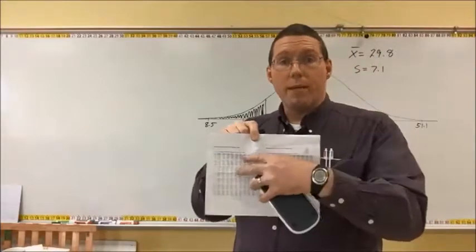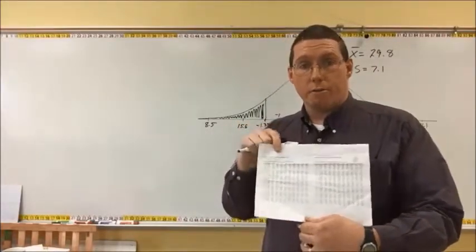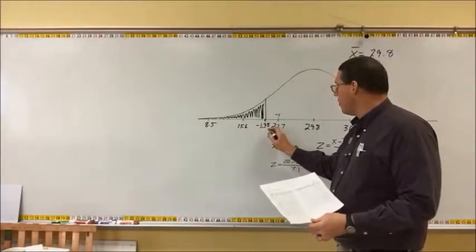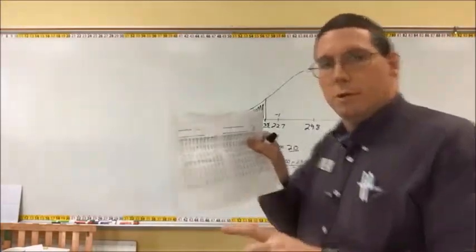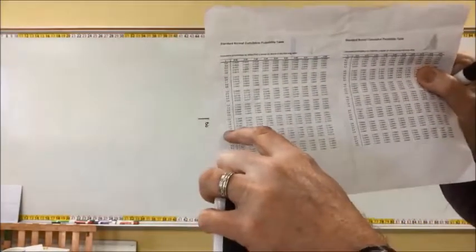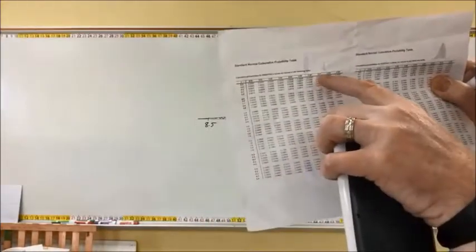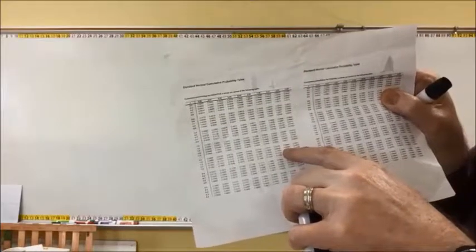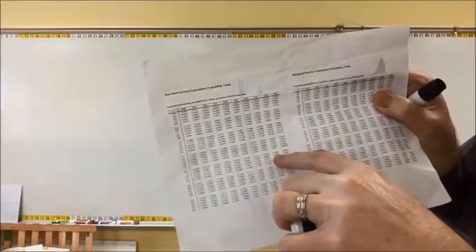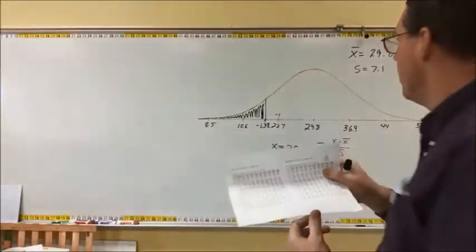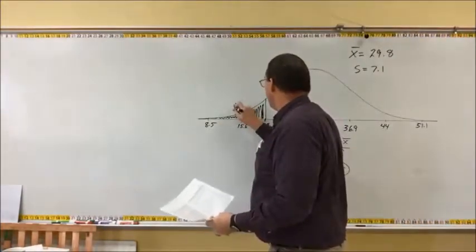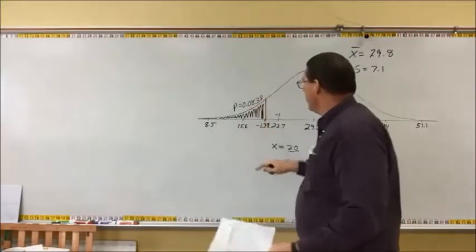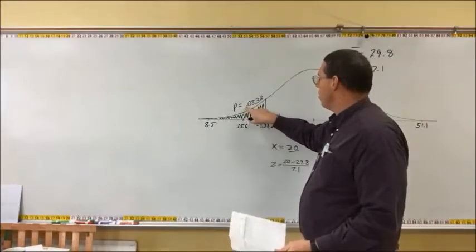Therefore, whatever number we get in here is our answer. So we'll go to negative 1. Remember, it's broken up into two parts, the negative 1.3 and then the 8. So if we go to negative 1.3, which is right there, and then go to the 0.08 along the top and then come down here to the negative 1.3, we see 0.0838, and that's a p-value. P equals 0.0838. Okay? Now I usually don't put the first 0 in, so it's p is equal to .0838.